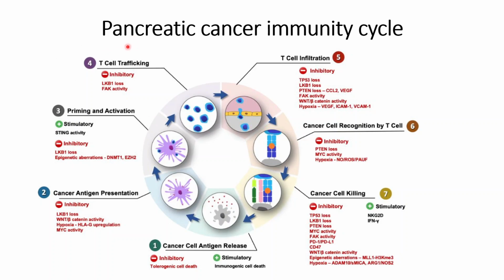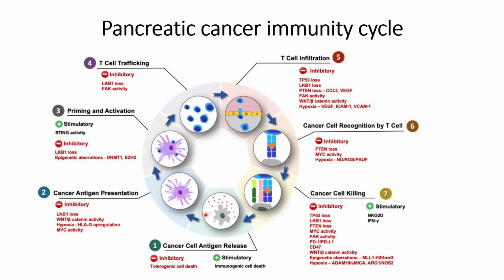In this video we will discuss this pancreatic cancer immunity cycle. In brief, it means the factors that help in the evasion of pancreatic cancer or tumor cells. Whereas if those factors function properly, then these pancreatic cancers might not be able to reach a stage where it is fatal or dangerous to the patients.